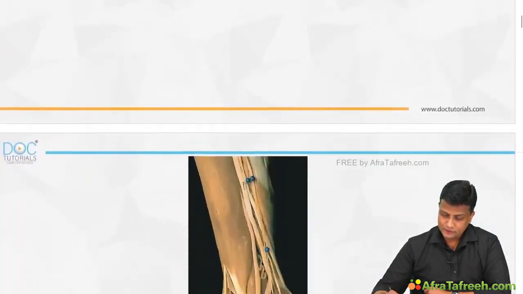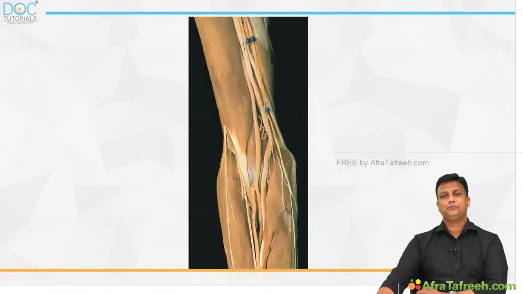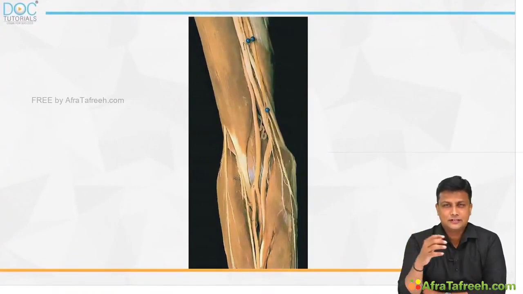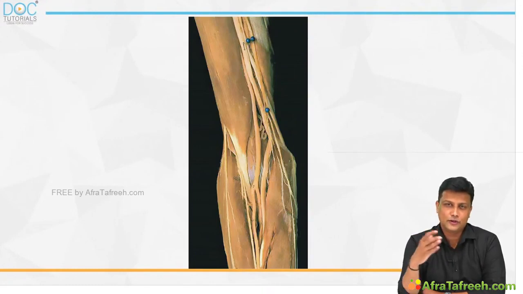In concept number 2, I want you to learn about the cubital fossa. I'm going topic by topic, guys. First we'll be doing the upper limb, then we'll do the thorax, then the most important one, neuroanatomy, and head and neck also. Later on we are also going to discuss a few topics in histology, embryology and so on.